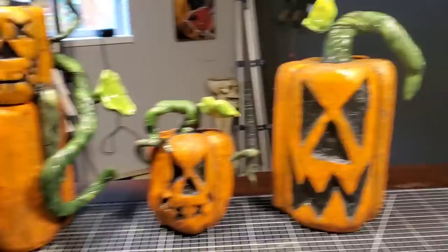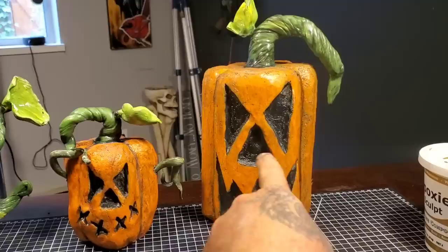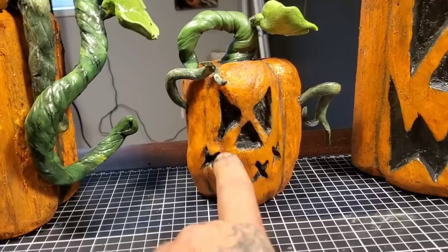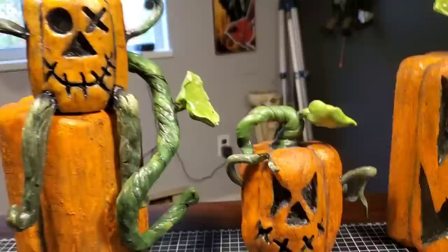Okay guys, so here they are done. Man, they took a lot of work with this Apoxie Sculpt. Sure did, but it was fun. But not fun when you want to be chainsaw carving, you know what I mean? So this is Fruity Pumpkin. This pumpkin is, woo, it's been a hard day out in the field today. I hope I don't get taken making pumpkin pie. See? No pumpkin pie out of me. And this guy's just, well, he's just a crazy guy.